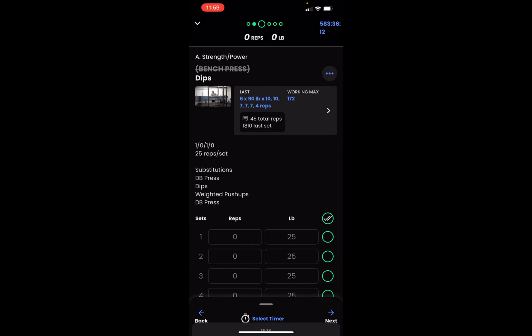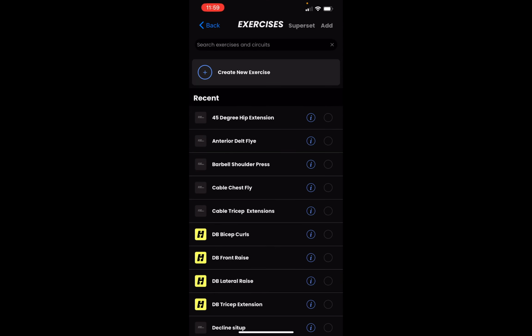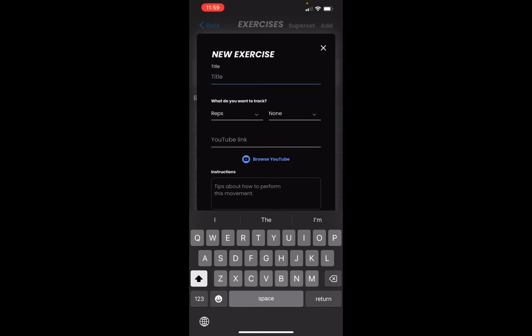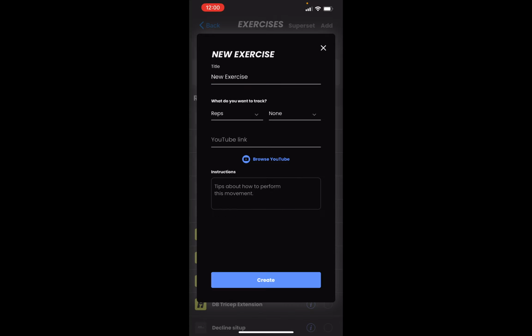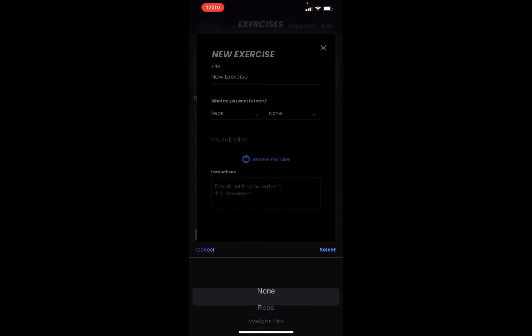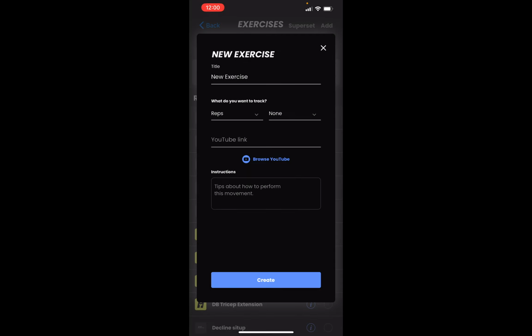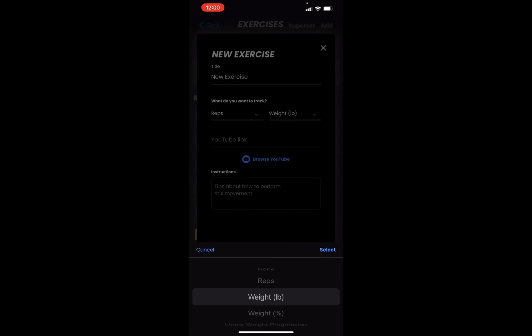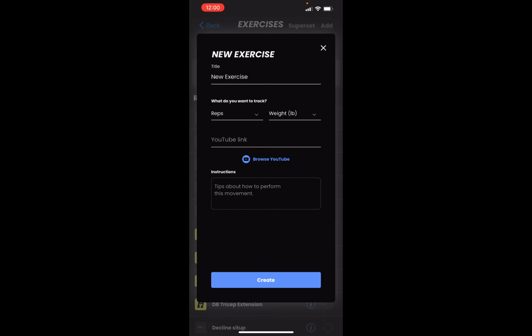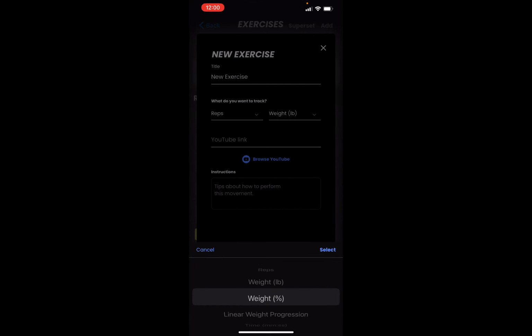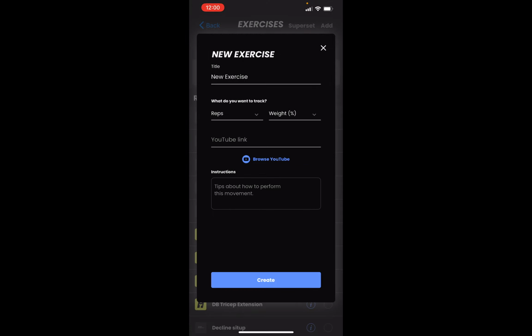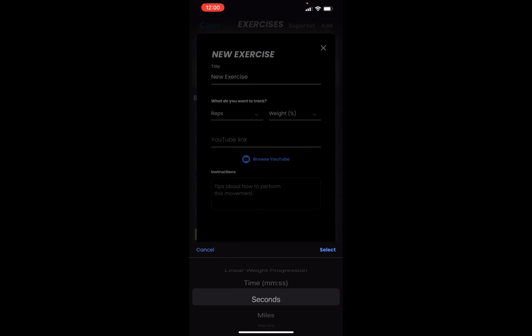Now, when you add an exercise into your workout, you can always create a new exercise. If there's some new exercise that's not listed in here, type in the new exercise, and let's say you want it to track different metrics. Usually for this workout right now, it's been tracked via reps and the amount of actual weight that you're using, but you can always pick something different. Like if you want to run a percentage-based program, you can put in percentages. If you're running or stuff like that, you put seconds, miles, what have you.